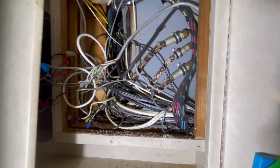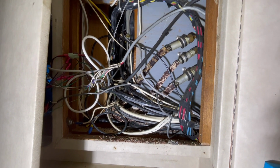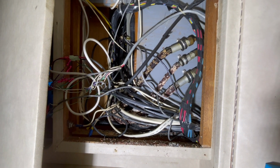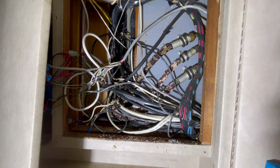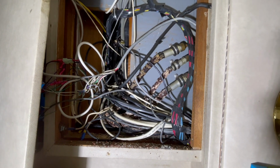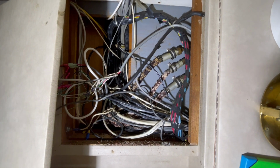The thing I don't know now is how do I disconnect these with the system under pressure. So I don't know if I need to bleed the system down, or if when the boat is not operational, there is limited pressure on the system. I obviously don't want to spray hydraulic fluid everywhere, especially right over the top of the couch here. I probably should go get a drop cloth. I was trying to avoid going to Ace Hardware this weekend, but I probably should do that.